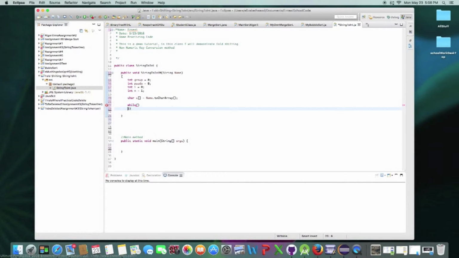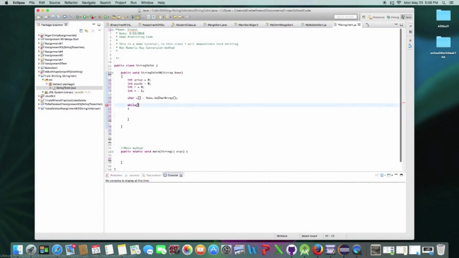And then right here I'm putting in a while loop. This is where all the magic is going to happen. You could use a recursive method, but I actually thought about the speed of the algorithm, and I decided to go with the while loop. The simpler the better. Sometimes simple is complicated.